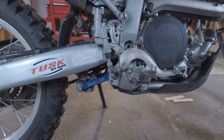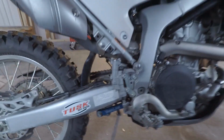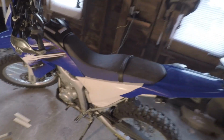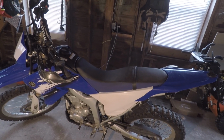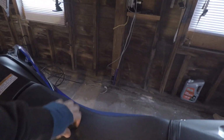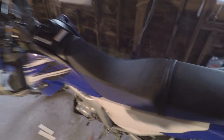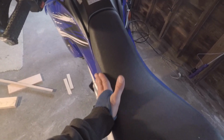I think to save money, if you don't have that much money to spend, the best thing to do is to shave the seat as much as you can. You could easily get probably 1.5 inches on it. I shaved mine, and there's still plenty of padding left, so I probably could have got another half inch out of that. Probably done a better job shaving the sides, make it a little bit thinner.